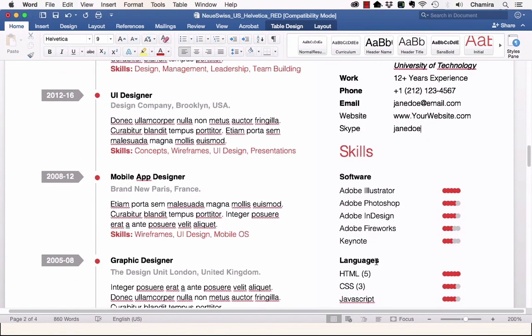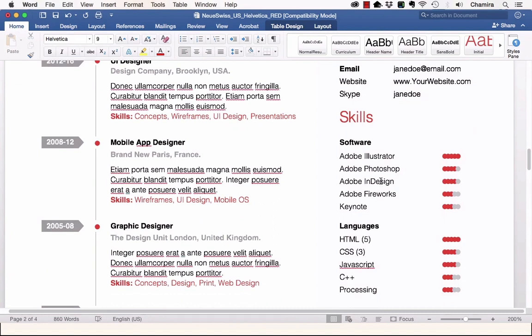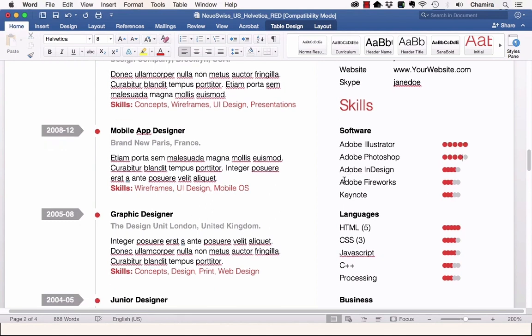Now, let's move down to the Skills section in the lower half of the right-hand side. You may see a slight change in how the circle graphics appear in your version of Word. If you do see this, then it can be corrected by simply adding an extra space in between each circle by clicking on it and then simply hitting your space bar. So if you choose, you can go ahead and space out the circles. And also, be sure to remove the Adobe Fireworks information by highlighting it and clicking Delete. It was actually discontinued years ago.